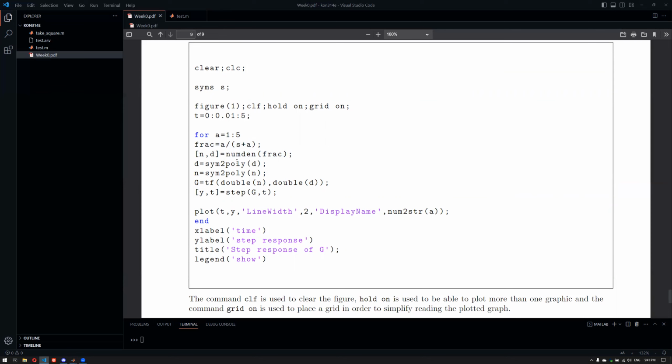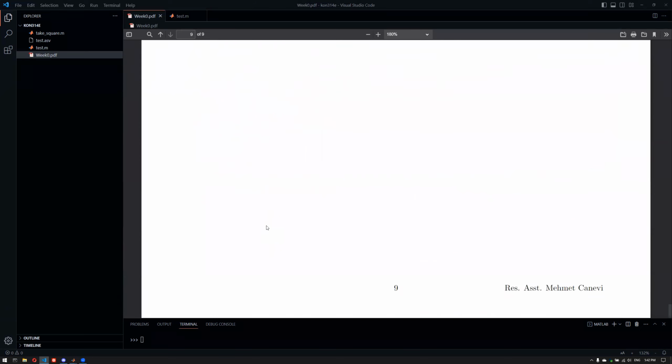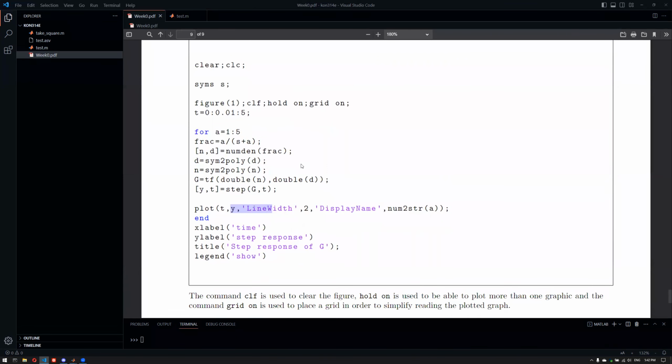We decompose it into its numerator, denominator, convert them into polynomials, and then basically this will return coefficient vectors. And then just define the transfer function, apply step to it, plot it, and then show the plot. So this is kind of the bare minimum code that we might going to code in our weekly laboratory sessions.